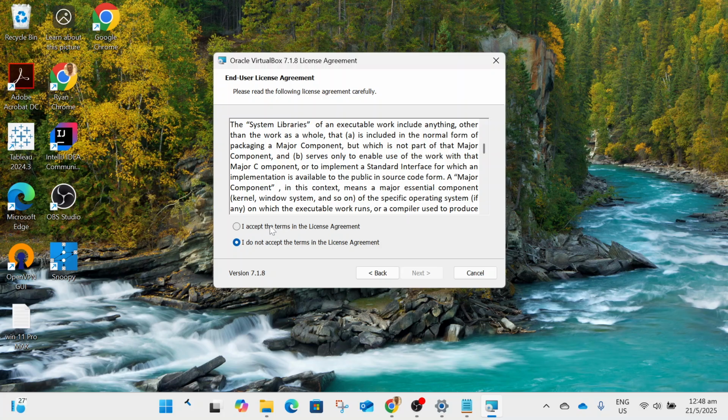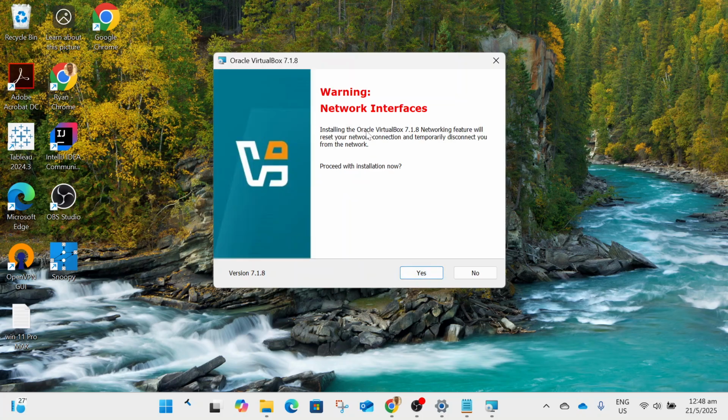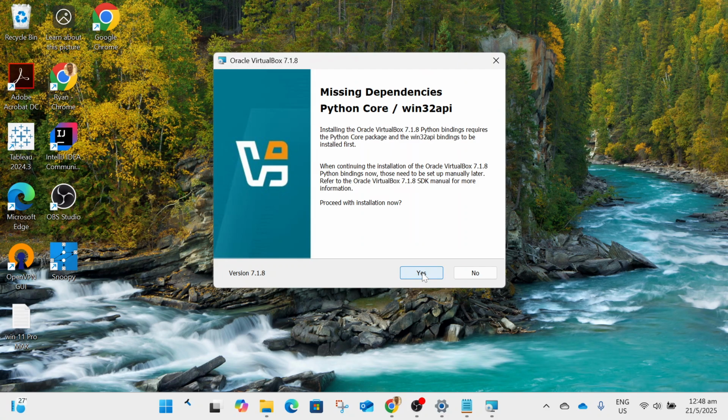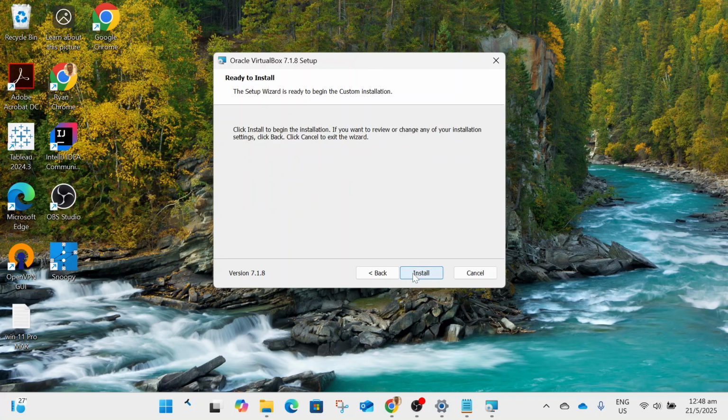Okay, so accept the terms and the license agreement. Click next. Choose the default setting. Put it into the default location. Click next. Okay, then yes. Okay, after that, perform the installation.